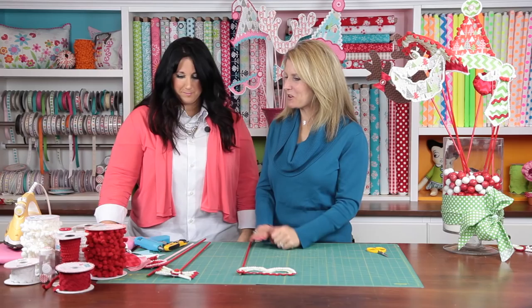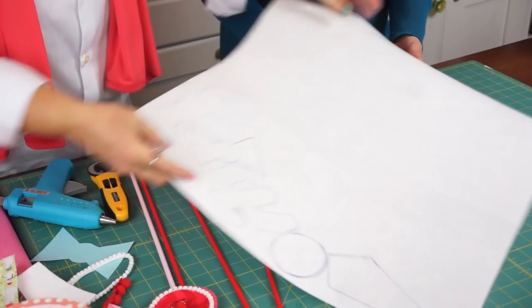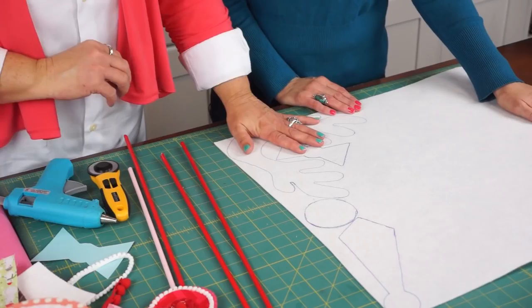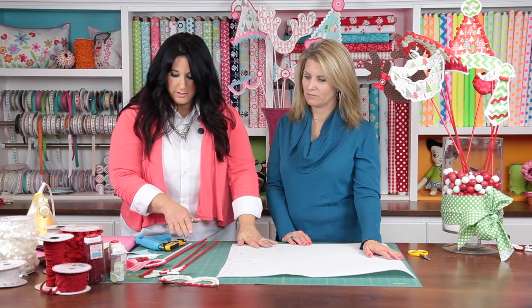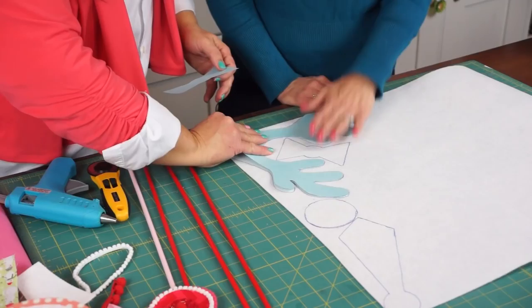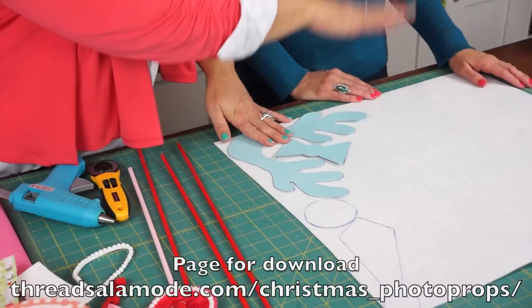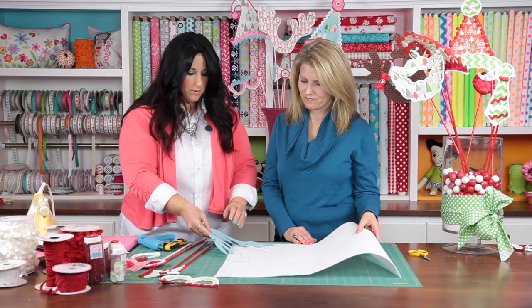Well, show me how you make these photo props. First you're going to start with the pellon. This pellon is fusible on both sides, so it's really stable and stiff — it works great. This is 20 inches, so if you want to make everything here you're going to need 20 inches of pellon. Then you need to put it together like a jigsaw puzzle — take your pattern pieces, and these will be available on Tanya's website, threadsallamode.com. You want to put it together like a puzzle to save pellon, and then you can throw in a few extra mustaches or sunglasses.